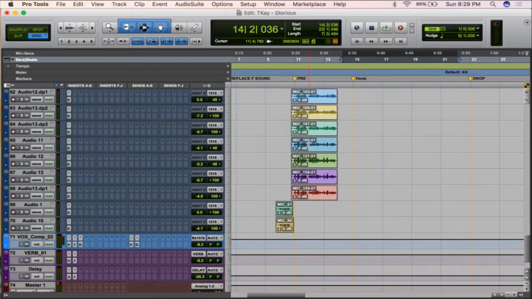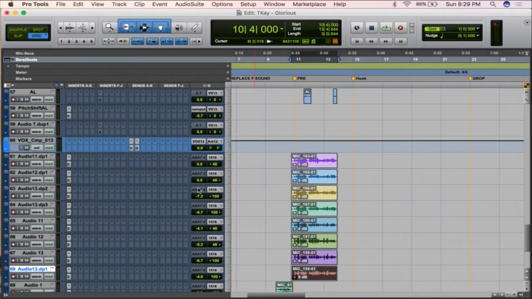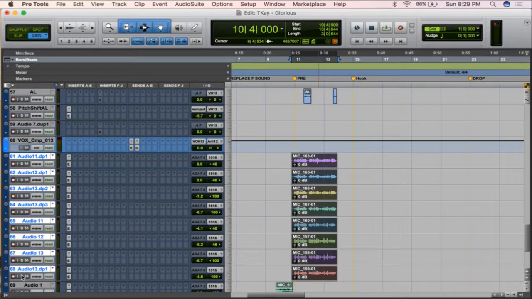And that's what I'm going to do here. I already got something going on, and that's the way the session was sent to me. It's down here, and I'm just going to fix what I like and what I don't like. To do this section, I'm actually going to solo them all. Why? Because I can.